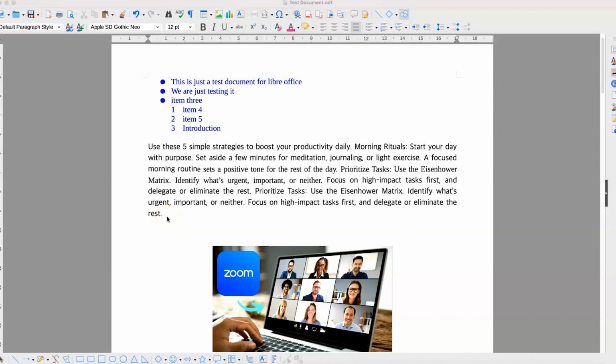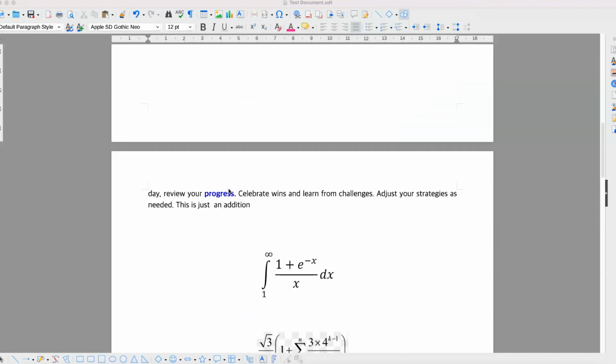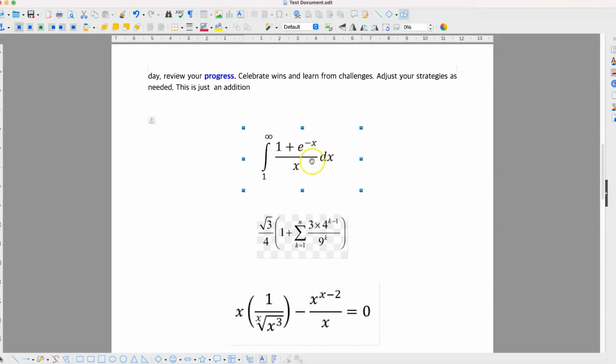Alright, so in this class we are going to learn how to write equations within LibreOffice. Now to write equations, all you need is to start by defining the exact point where you want to write the equation. So in this case, let's say we are going to write these three complex equations. These are images I copied from Google and just pasted. So we're going to reproduce these three basic equations using the equation editor that we have in LibreOffice.